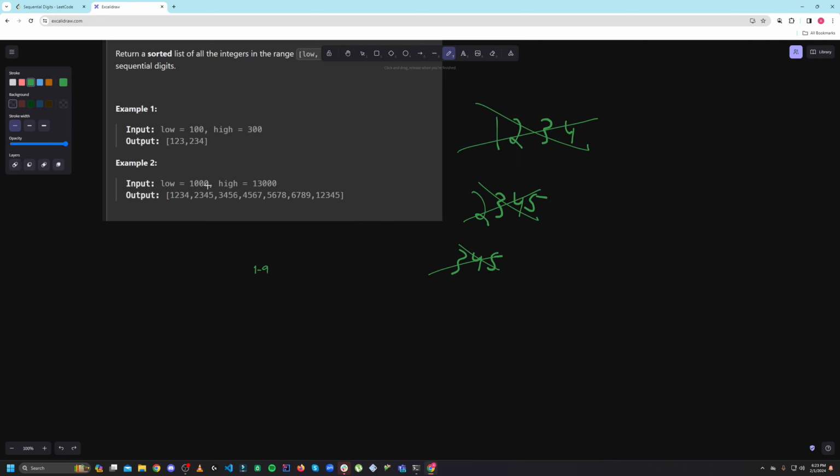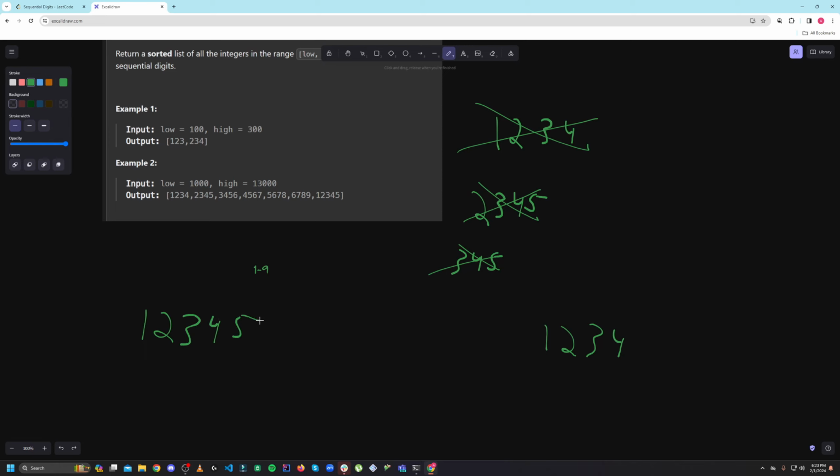So let's maybe do a couple numbers with this bigger example just to demonstrate a little bit as well. So we start with a 1. Is it lower than the high? Yes, it is. So we'll add another number. Lower than the high? Yes, it is. We'll add another number. Lower than the high? Yes, it is. Let's add another number. And now this is in the range. So we're going to put 1, 2, 3, 4 in the result.